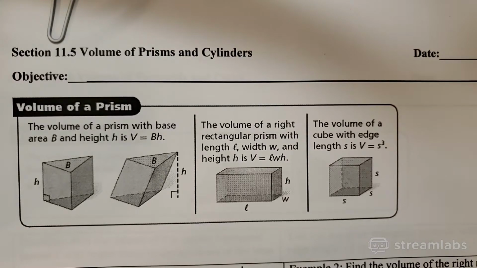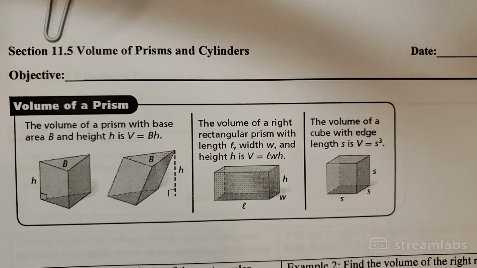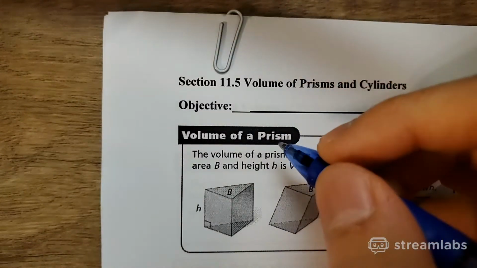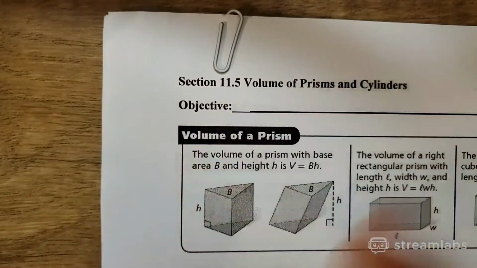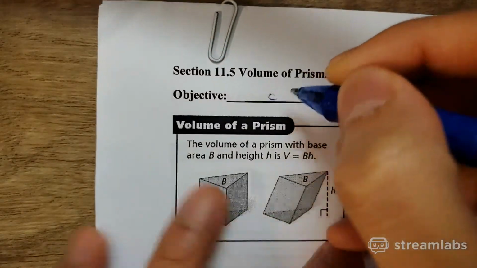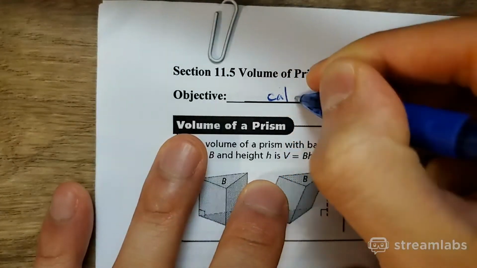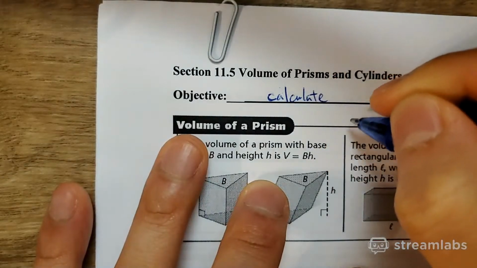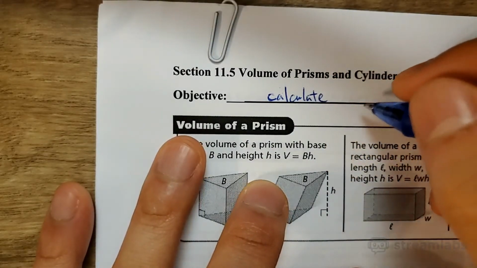But sometimes it's good to have a preview and try it on your own first before we talk about it in class. So just to let you know, if you see some problem that we didn't cover in class, then you can know that it will be covered next week. Now, speaking of which, today we're going to talk about volume. I'm going to calculate volume of 4 different kinds of shapes: prism, cylinder, and then we're going to talk about pyramids and cones as well. Pyramids and cones were included in 11.6, but since it's so similar, I would include that in today's lesson as well.